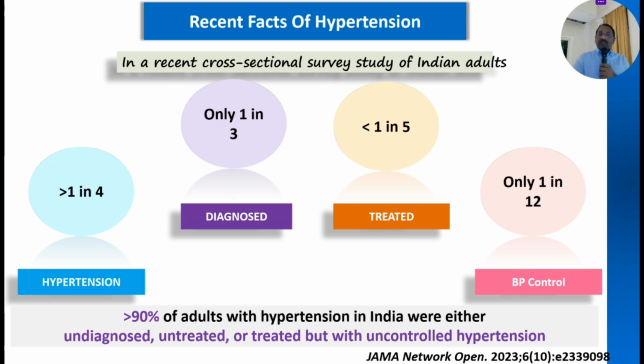So that is the diagnosis of the hypertension. And later, after the diagnosis, when the patient is in stage 1, you need not put in a drug therapy. Even with the lifestyle measures, it can continue, reducing it to about 130 by 80 or 120 by 80. So all the non-pharmacological measures like your dietary approach, your exercise, your yoga, your meditation, salt restriction, more fiber diet, more fruits, etc. are very, very important to control the hypertension in stage 1 or stage 2 or stage 3.